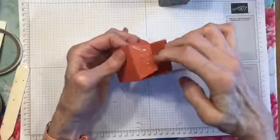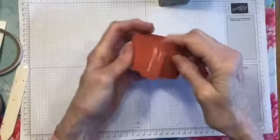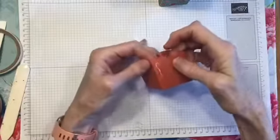Okay, I'm going to fold over the flap behind the panel and hold it. And then this one's the trickiest one. You got to kind of pull it in there. There we go.